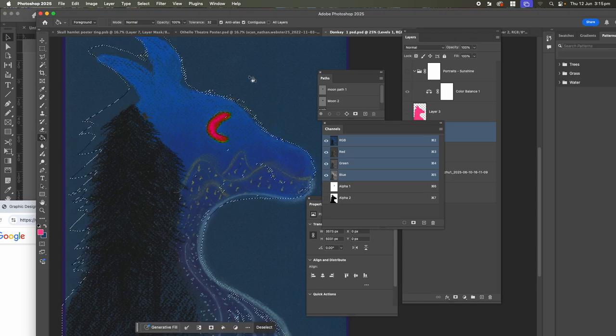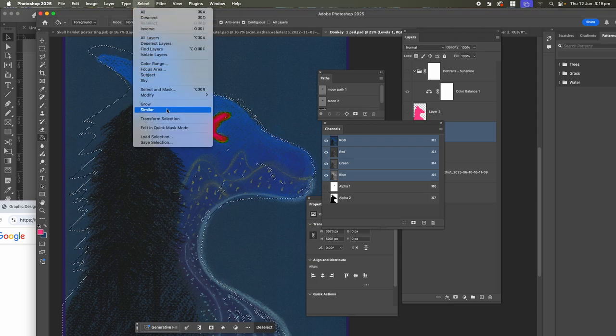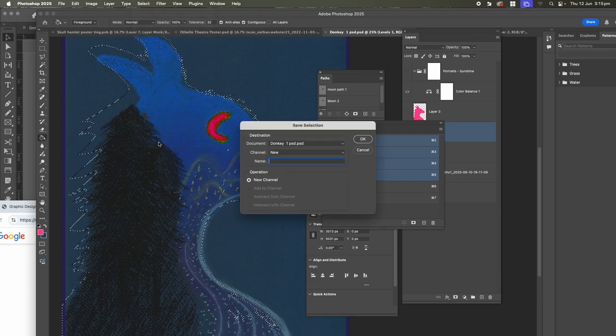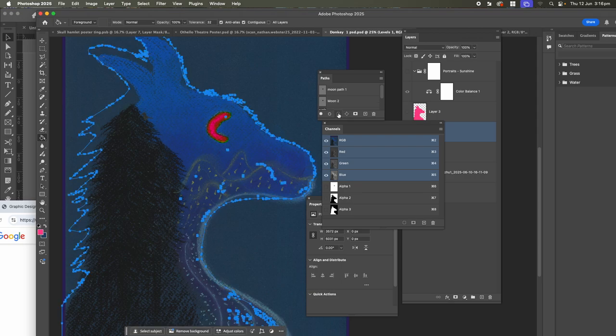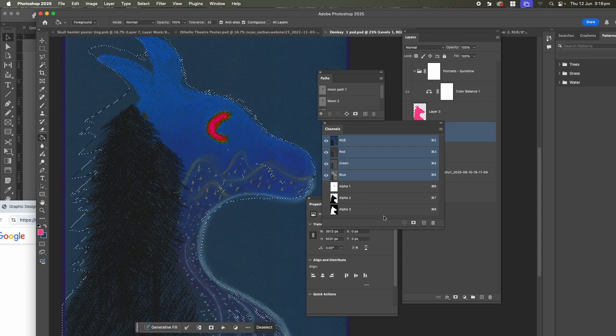Command D or deselect, you've got your select, load and save selections. You can also use Save Selection, basically what we're doing. If you say Save Selection, it's going, okay, make a new channel, right? So you can do it through that menu if you forget everything. But it's very quick to use the shortcuts to do it. You just open channels, click on the radio button, load it as a selection here, same thing here, turn it into a path, turn it into a selection, super easy, right?